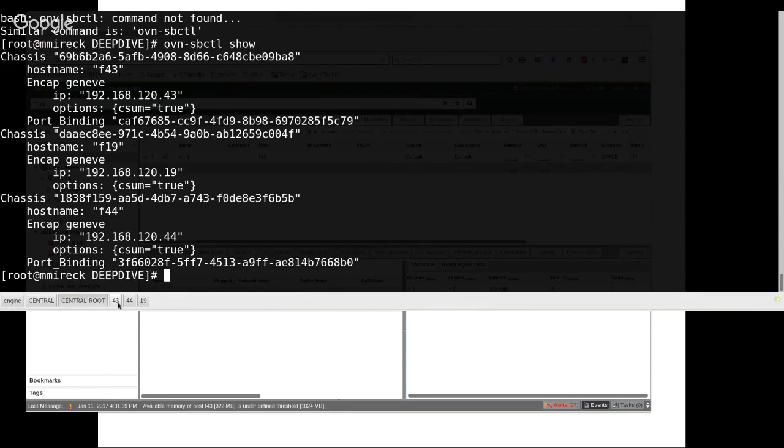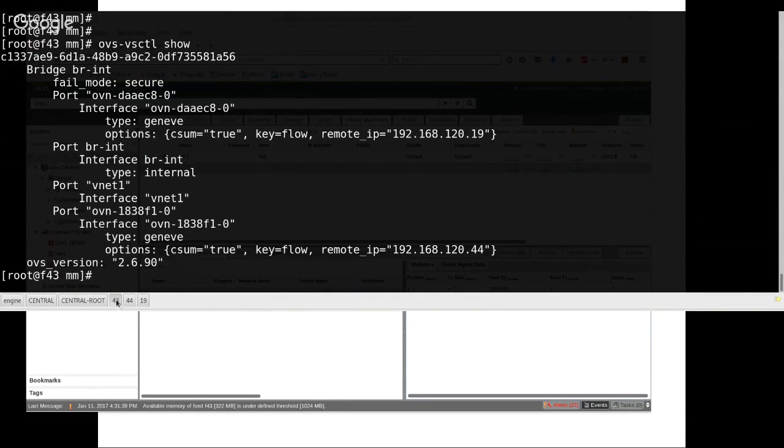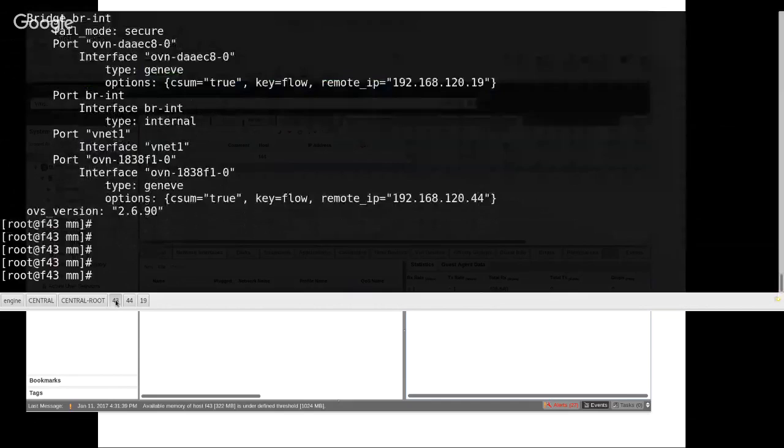What else we can check is the OpenFlows that were created as a result of our actions. Now, the view of the OpenFlows is a little bit complicated. There will be quite a lot of them, so I will not go into the details. But if you would like to analyze them on your own, this is the command to get them.